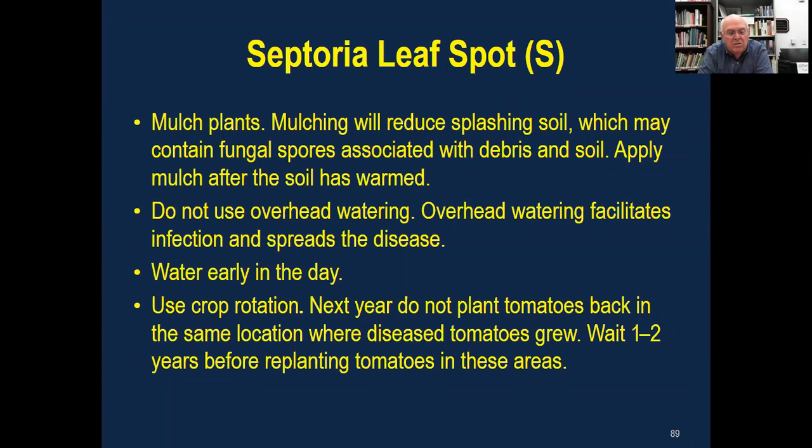And again, use crop rotation. Next year, do not plant tomatoes back in the same location where the diseased tomatoes grew. You can wait 1 to 2 years before replanting tomatoes in this area. But again, if you can't, then there are different ways to control it.